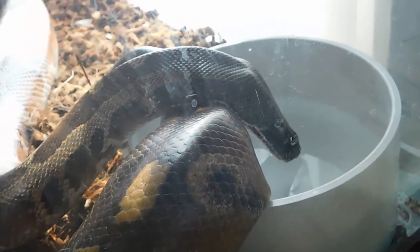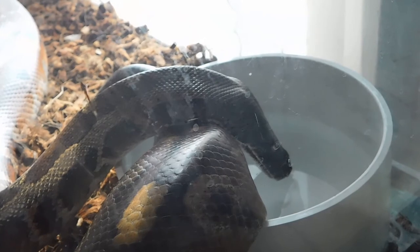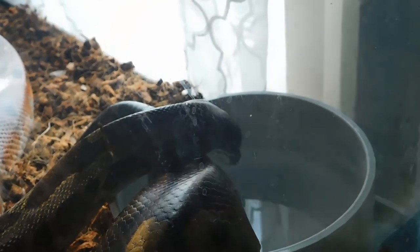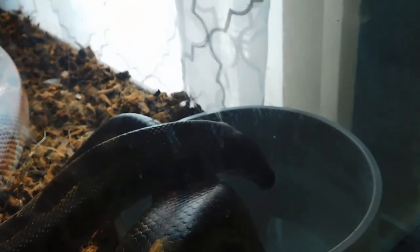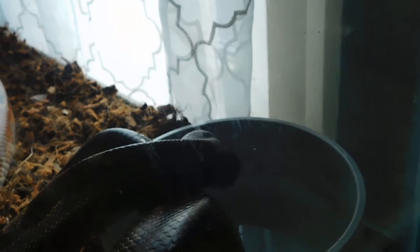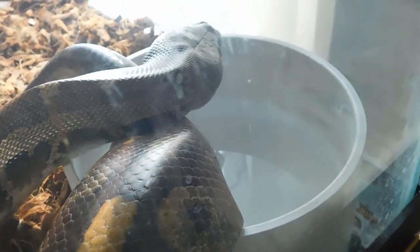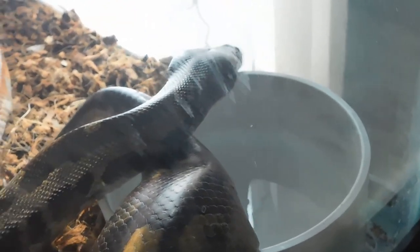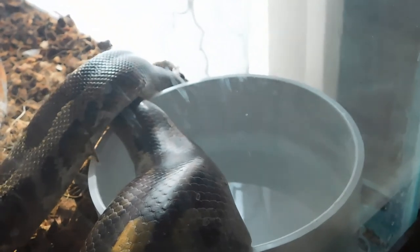I think Tazzy's happy I gave him a fresh water dish — drinking away. He does drink a lot of water. Whenever he flips it over I'm usually right on it and give him a new dish full of water. I used to fill it all the way up but he'd spill it within 20 minutes, so I'd be cleaning his cage three or four times a day. I stopped filling it all the way up, so there's just a tiny bit. It's about half full, and he'll drink it down to a quarter by the time the day is over, then I'll give him a fresh dish again tonight. I can see smudges on the window now — oh well. I'm never any good at cleaning windows or glass. But I think he's digging the new substrate — keep you posted.